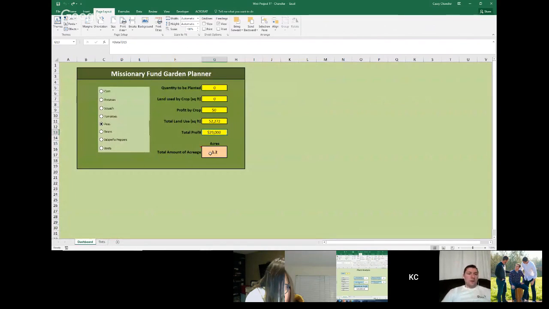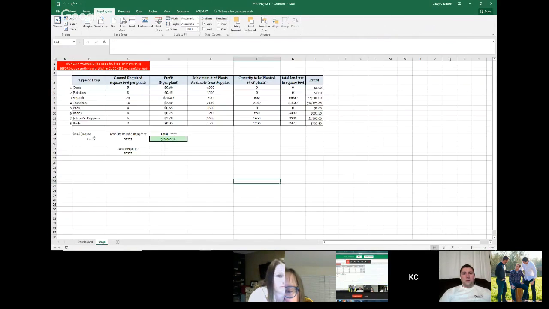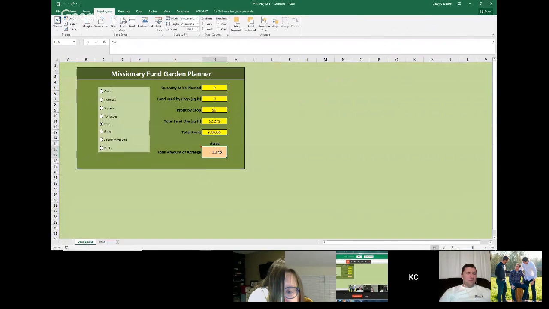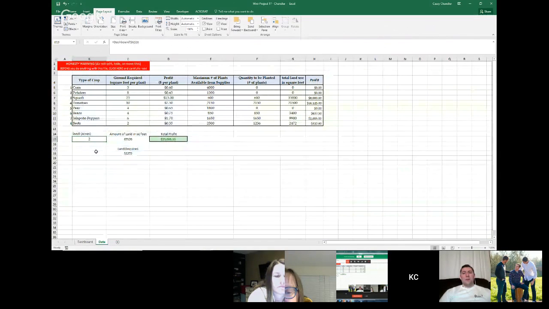And the last thing that I did is this is my input cell for the land change. Remember how I had it back up over here when I was building it initially? Instead of putting in 1.2 here, I linked it to the cell on my dashboard. So as my dashboard changes, let's say if I go to 2, then this updates over here. If I rerun the solver, it will update all the information.